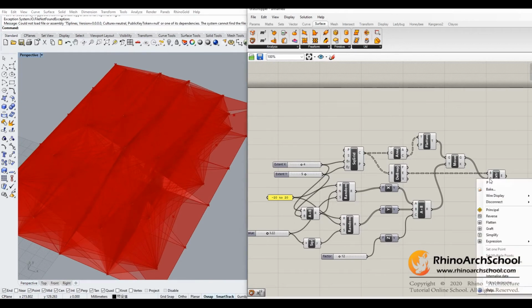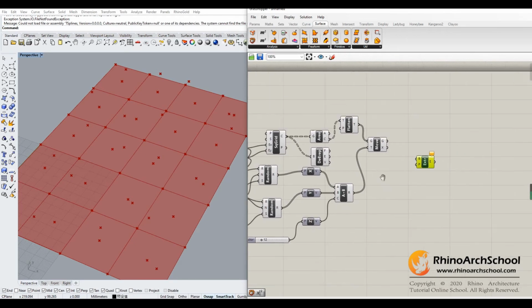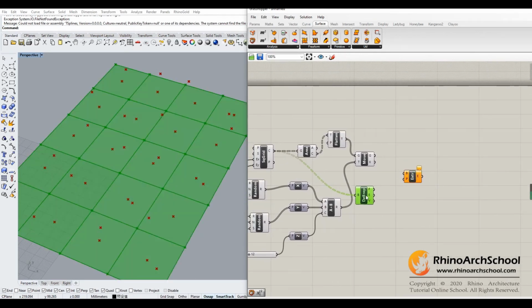So we disconnect this for a while first. Now we need to look at the data structure of those points. So give it a panel here.